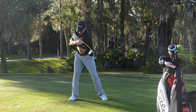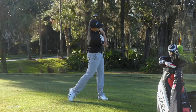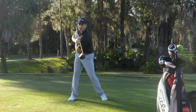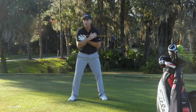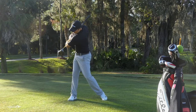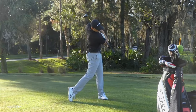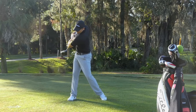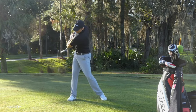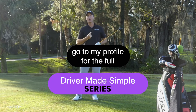Let's go ahead and rotate back — let your left foot lift a little bit. Rotate through, let your right foot pivot or rotate on around. Make sure you get that good turn. If you want to go a little extra and you're a bit more flexible, go to whatever range of flexibility you have — that's completely fine. I'm going to go a little past that if I can. As long as I keep my club pointing to the ground, I'm completely fine. I can go as far as my range of motion will let me, so if you're a little bit tighter, go as far as you can.